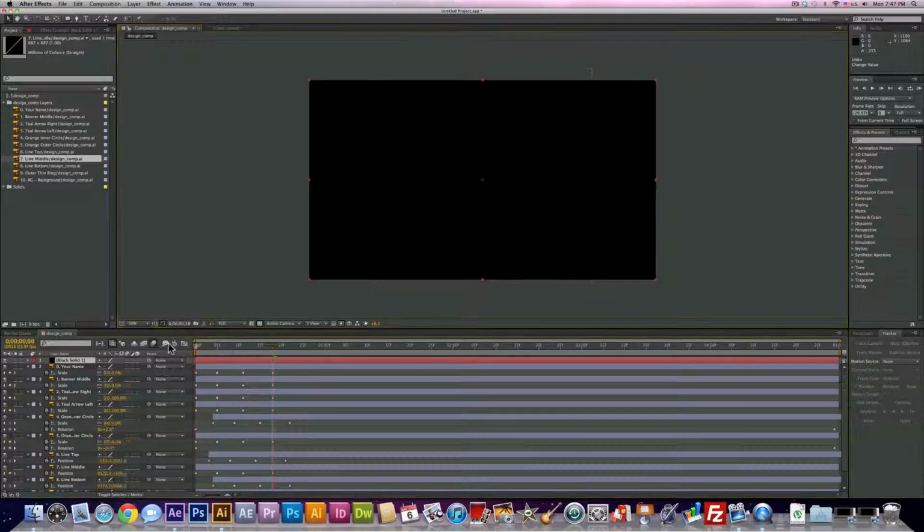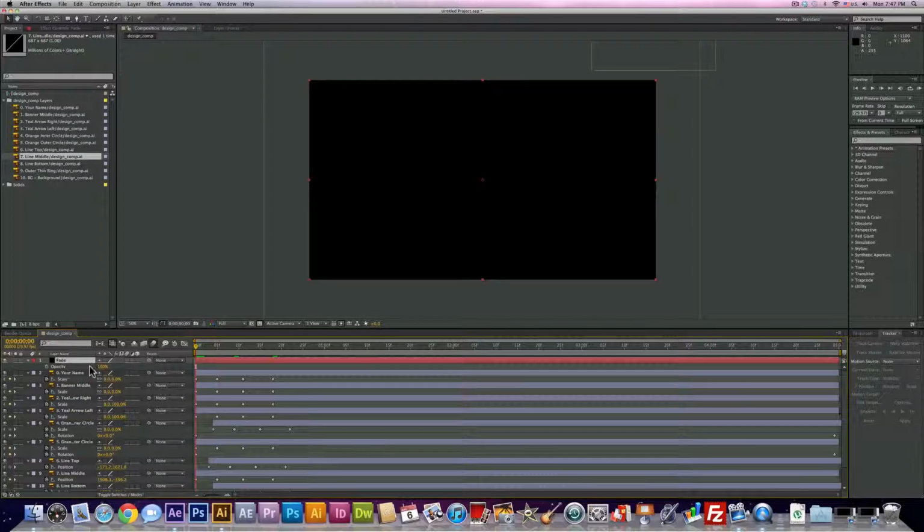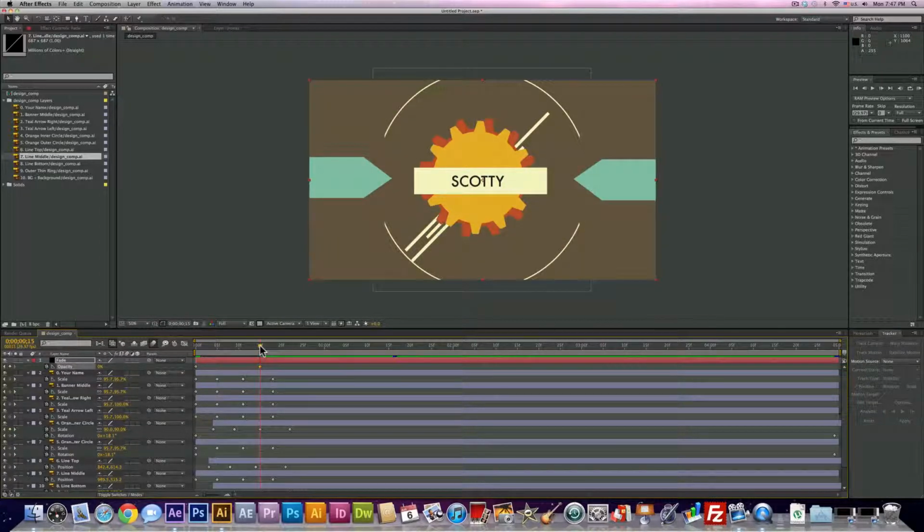So go to frame 0 on your black solid layer. Let's hit enter on the layer to change the name, and we'll call it fade. Now hit T on the layer so you bring up your opacity and hit the stopwatch. Now let's go to frame 15. Most fades seem to be 15 frames long, and we'll scrub it down to 0. So now when I preview, you can see our animation fades in from black. Pretty cool.